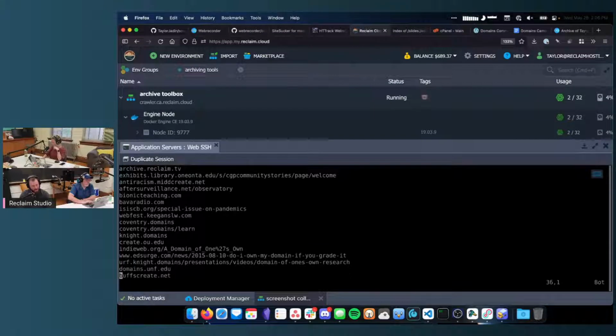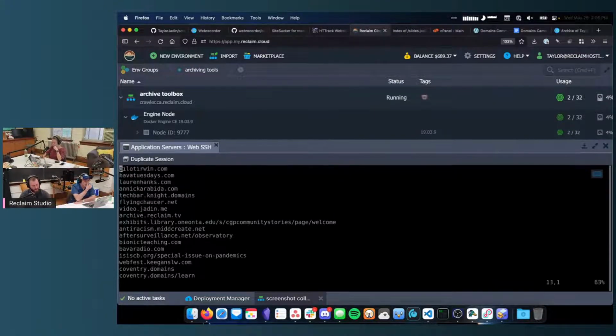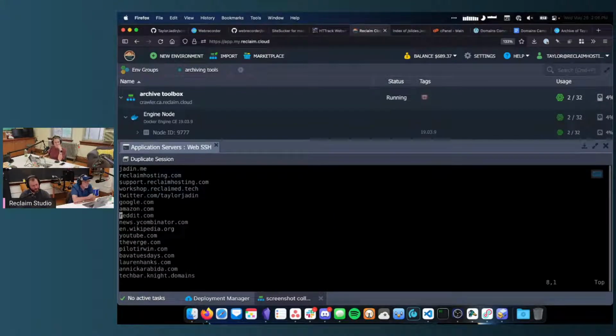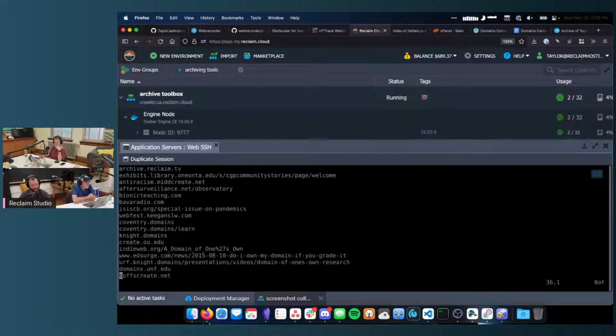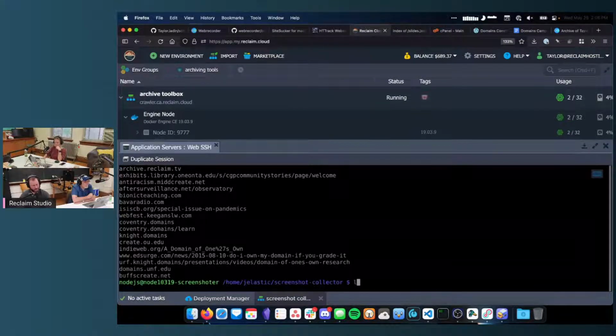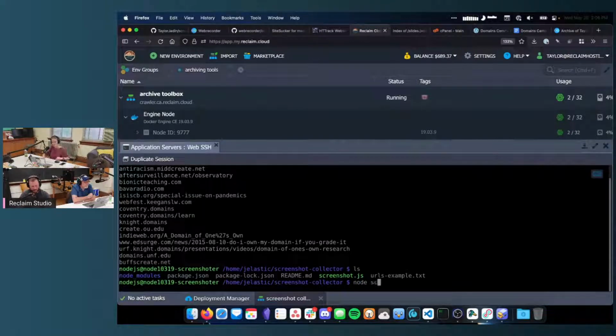urls-example.txt. And I have a couple of URLs, like my blog and Amazon and stuff. And then throughout the day, I've just been collecting. I did solicit URLs earlier in a Discord thread, but anytime people have been linking stuff, I've been throwing it in here. So I think this is 36 URLs. It's not that many, but some of these might not work because I haven't really tried this. And that's fine. We're all going to be fine with it.